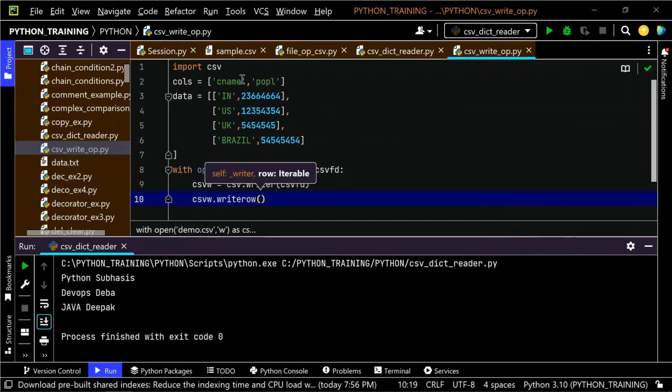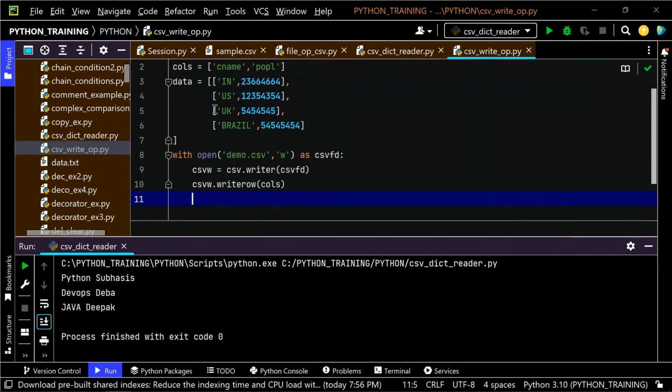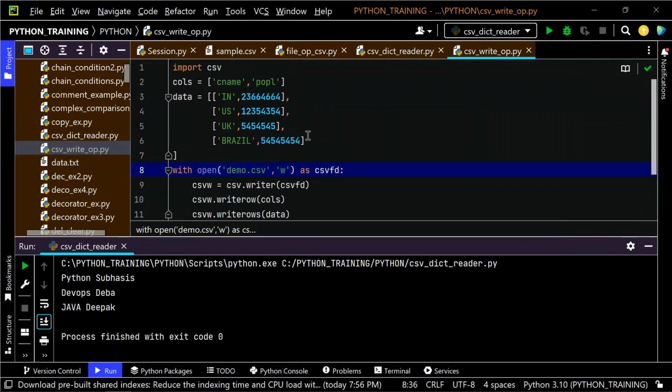Now what we need to do is csv.writerows. If you give writerows, you can write n number of rows. It can be one row or multiple rows too. Now I'm just giving data. The objective is to make you familiar with writerow and writerows. This is very simple, basic list concepts, which is clear. Data is a list of lists. Why? Because CSV will be returning in this format, so we are storing each line as a list. Then the first one is just a list.